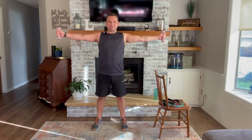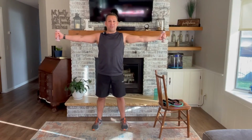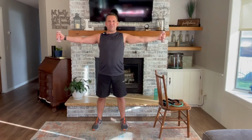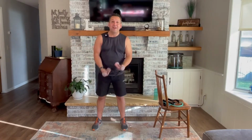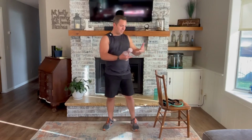20 seconds. Now breathe. People have a tendency to hold their breath when they do isometric work. And you want them level with your shoulders. Now, if you need to modify it at all, you can bring them in closer to the body. Try and keep them as far away from you as you can. Remember, it's only 20 seconds the first time through. And stop right there. It goes pretty fast. And then it's over and we do it again.